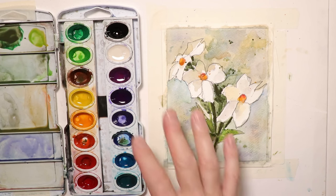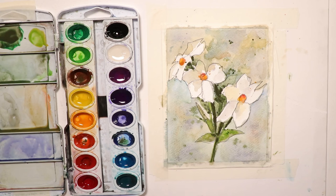And then all we have to do now is let this dry and we'll peel off the tape. Right now let this dry. I'm going to dry this off with the blow dryer. And then we'll peel off the tape. Then you can use this actually for your finished painting. You can hit the pause button and paint right from this, or you could also do a screen capture and then print it out on some printer paper.